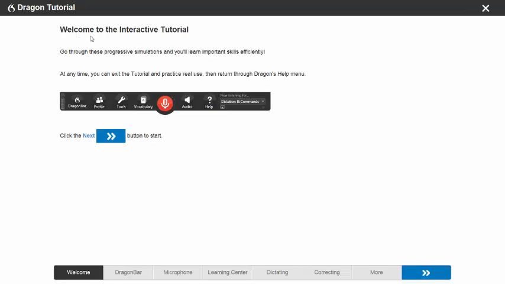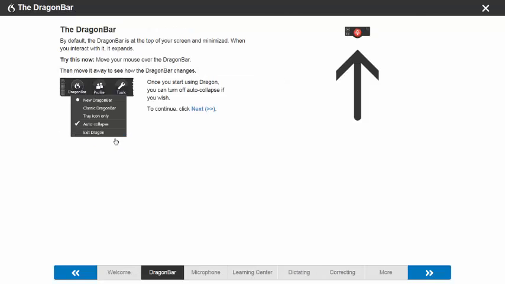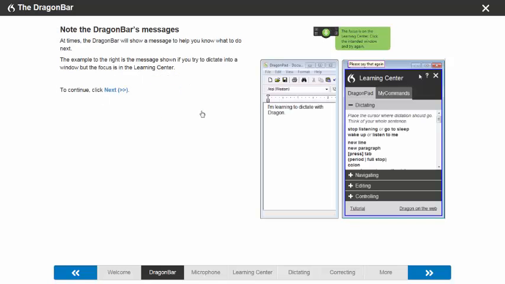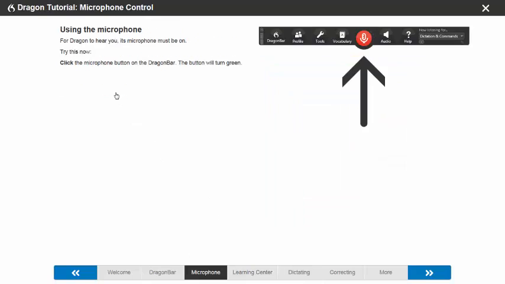Alright, then it's going to take me through the Welcome to Interactive tutorial. So you're going to want to follow these steps here, so I'm going to go ahead and click Next. So it's going to go over the features with the Dragon bar, and again, that's all Dragon is. It's going to be a bar at the top. And it's just going to indicate where it has more information, and you're basically going through all of this right now down at the bottom, so you can just keep clicking Next. You can see how it's moving to the next item.